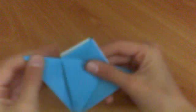Okay, so we've done your petal folds. The thing about folding the corners in is you can do this. Okay, you grab this and you put it, and you just like that, and then you do the same with the other one. So now you've got the blue sides now, because the Twitter logo is blue.